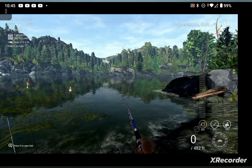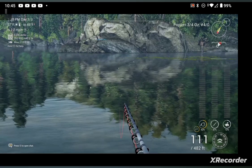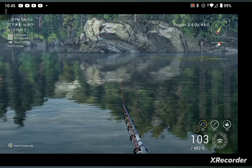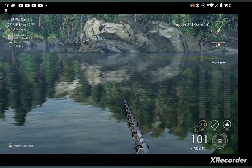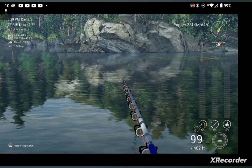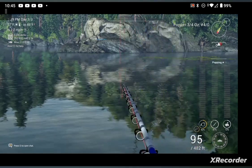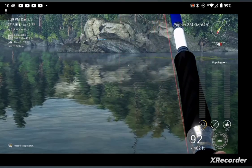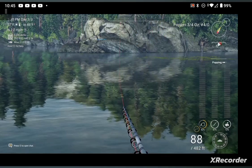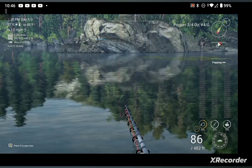Again, you can see, like I said, I like to go on speed 2 for the pause technique, because it just gets the line up faster. That's just me. It's just personal preference. The same thing can be done on speed 1. So you can take that pause in there, and a lot of times the fish will hit on that pause. If it's a popper attracted fish, you know what I mean? So a lot of times they'll hit on the pause.